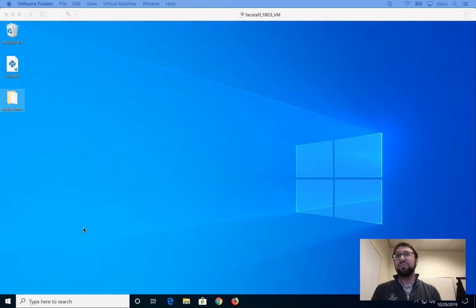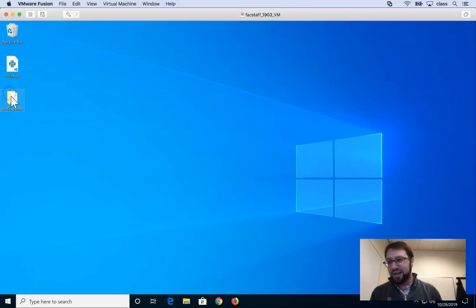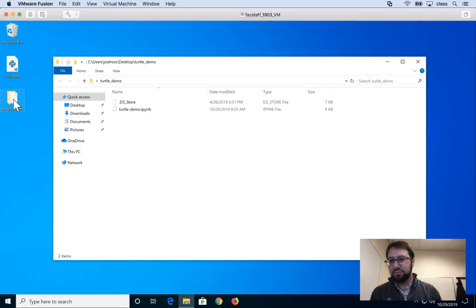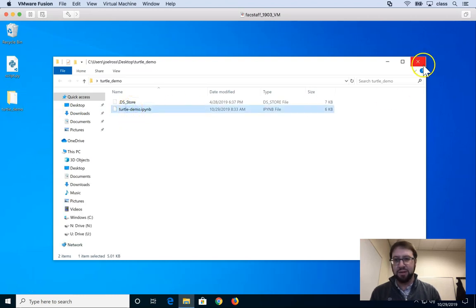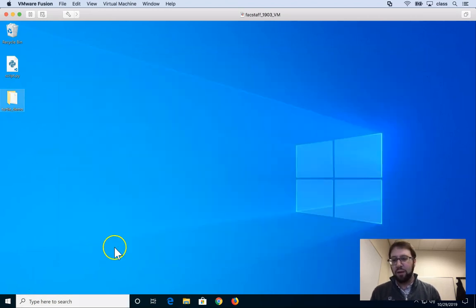So I have my notebook sitting inside this turtle demo folder. Right, there's my turtle demo notebook. In order to open it up on Windows, we're going to need to open it using either the Anaconda prompt or Git Bash. You can't use the WSL, the Windows Subsystem for Linux, to open up this turtle stuff because effectively the Windows Subsystem for Linux has its own windowing thing that takes a bunch of extra work to get set up, and we're not going to deal with that because that's way too much work.